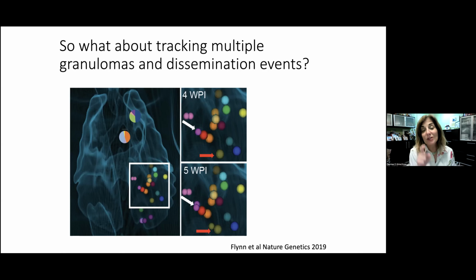Up till now, I've been talking to you guys about a single granuloma, but what about dealing with multiple granulomas and the fact that there's draining lymph nodes? Remember I told you the dendritic cells take the bacteria to the lymph nodes. And so you can see that there's lots of different types of bacteria in the lymph nodes because all these granulomas sent dendritic cells to the lymph nodes to generate T cells to help fight the infection.